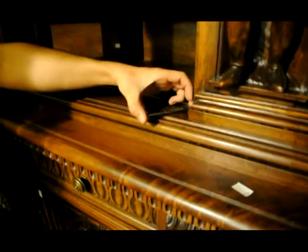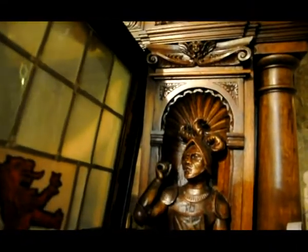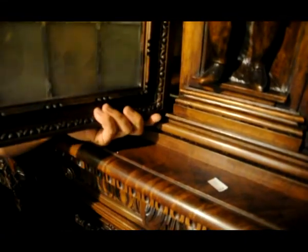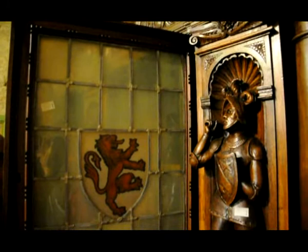Okay, for this kind of furniture, for placing back the window, you have to place this little piece in this hole first. And then, when you have placed this one, you try to find the hole for the upper part of the window. And then you push the window inside. Vai, spinge dentro. In this way, and then it will remain stable.